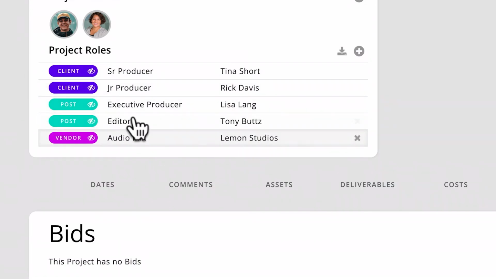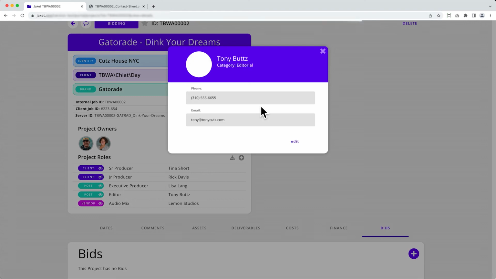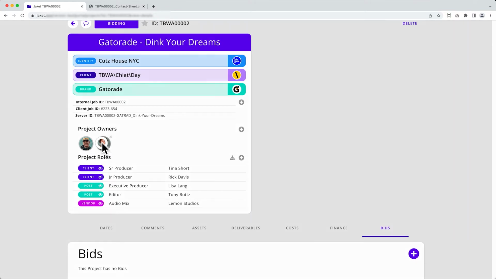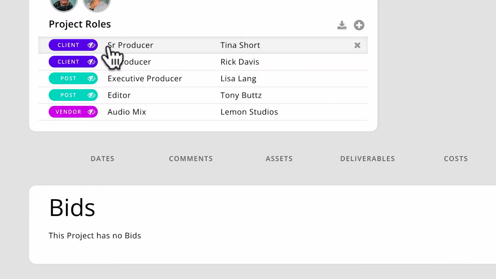Okay. You could also go in here, if you just wanted to quickly get contact information for a certain person, you can click on any of these names, almost anywhere in the app. The other thing you'll see here is there's these little eyeballs, these visibility eyeballs. And all that is for who do you want to print on your bids? When you go to download a bid, who would you like to show on that? And so that's what those are.